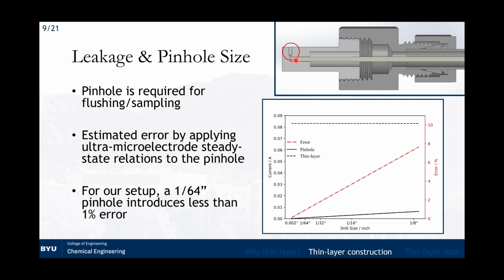But the trick is that we need the pinhole so that we can flush out our solution and pull in more solution. And if you don't have an ion permeable receptor, then you need it so that you can have electrochemical communication between your electrodes. So we approximate the current flowing through. We say it's the current that a similarly sized ultramicroelectrode would experience. And so for our process, having a 1/64th inch pinhole introduces, we believe, around 1% error.